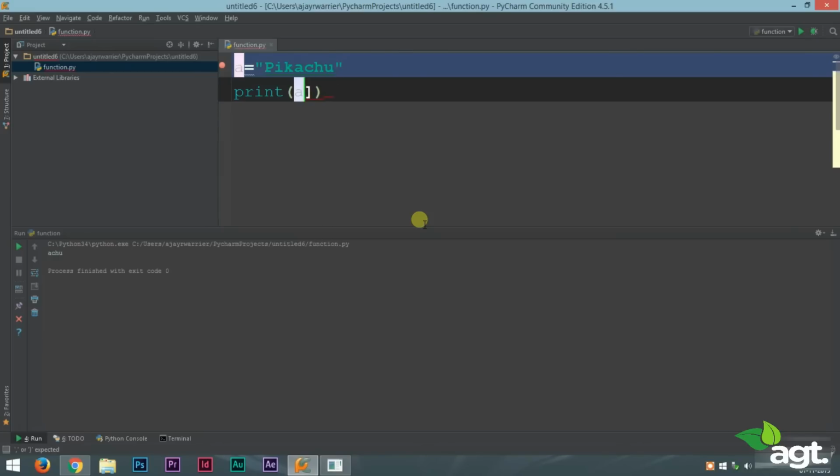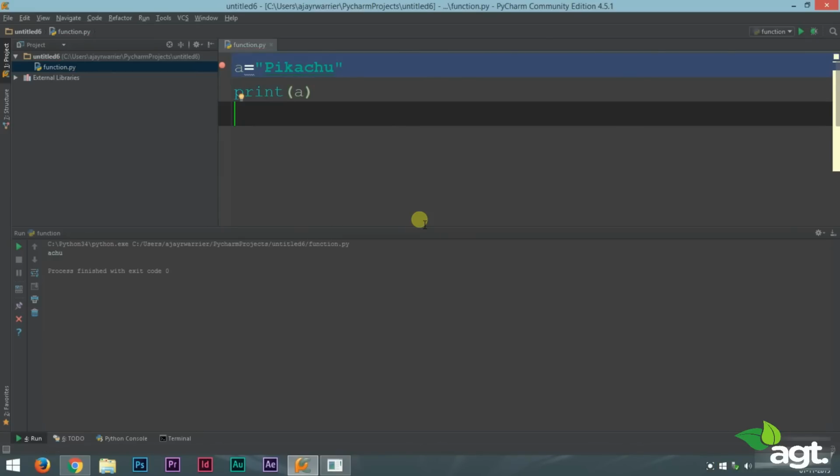Now there are many more things that you need to understand about strings. Suppose you have a string and you want to find out the length of that string. There is a very simple way to do this. The best part about Python is that it has done all the work for us. We don't have to do all the hard work. Most of the work is already done by Python. So suppose you want to print the length of this string. There is an already made function for this called len.